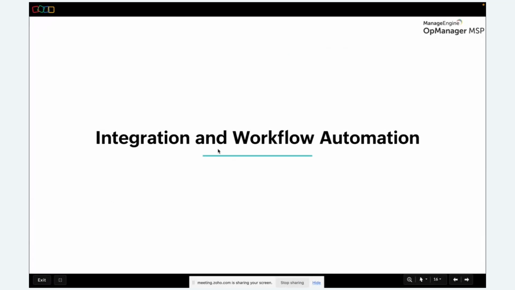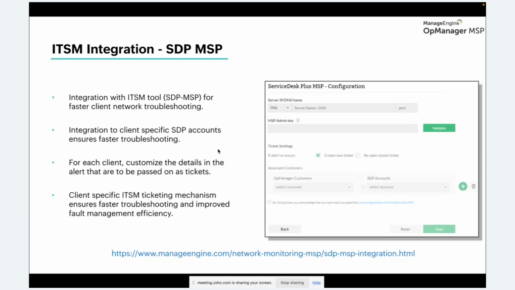Let's take a look at integration and workflow automation. Integrations are the easiest way to increase the capability of any network monitoring tool, and OpManager MSP is no exception. We have an inbuilt integration with Service Desk Plus MSP. Once the alerts are raised in OpManager MSP, respective tickets will be raised on the Service Desk Plus MSP interface and the clients would be notified.